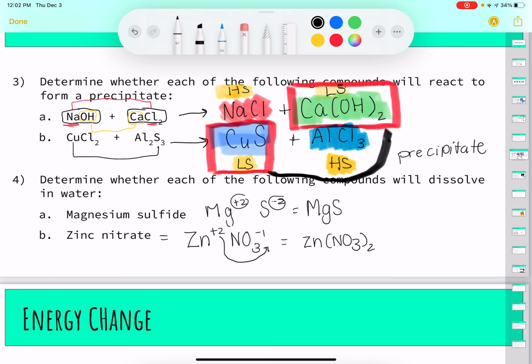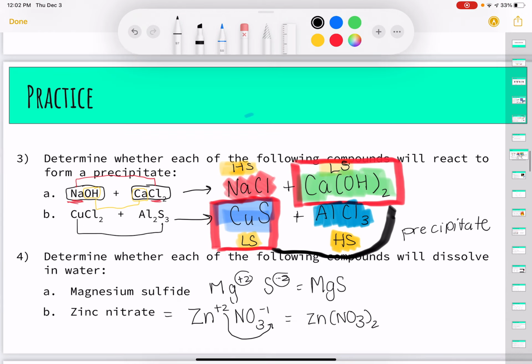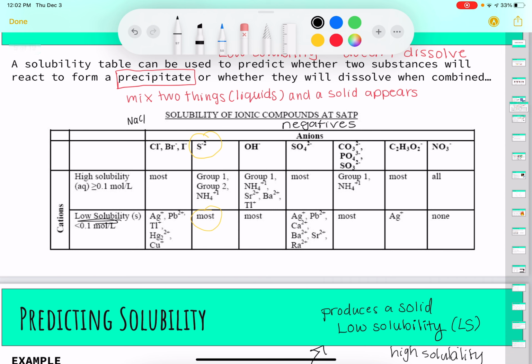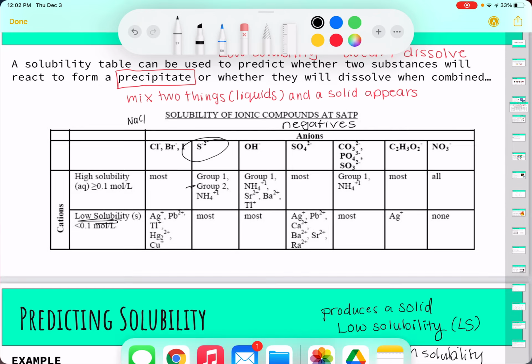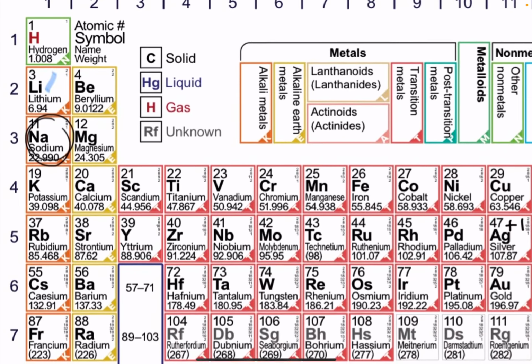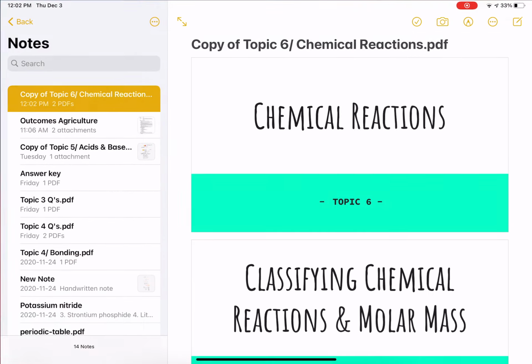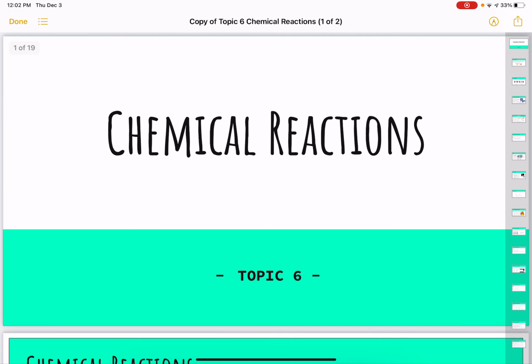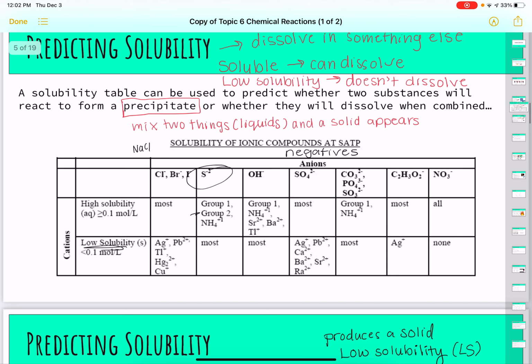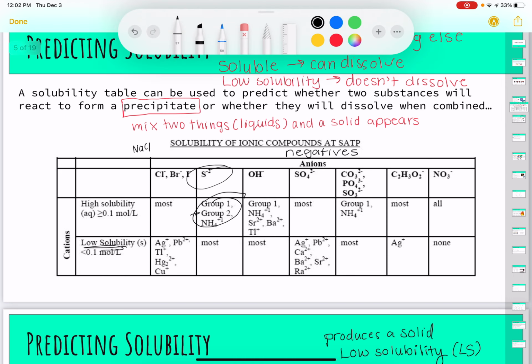Okay. So now let's look these up. We've got to go MgS. So we go on to our solubility table and look up MgS. We're looking for S first because that's our anion. So S is right there. We're looking for Mg. Mg is in group 2. I'll show you. Mg, number 12. It's in that second column there, which means that this is high solubility, right? Group 2, it's in that high solubility frame.